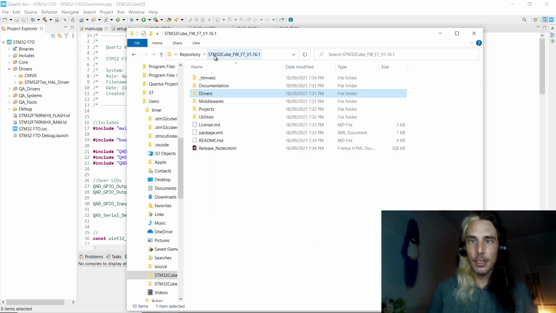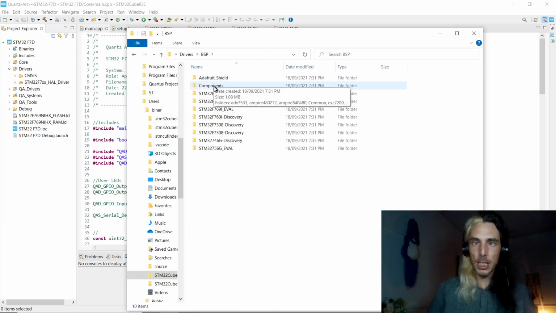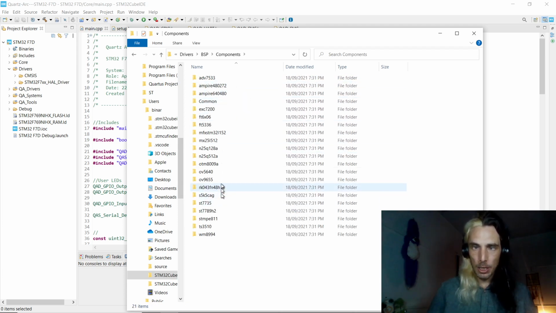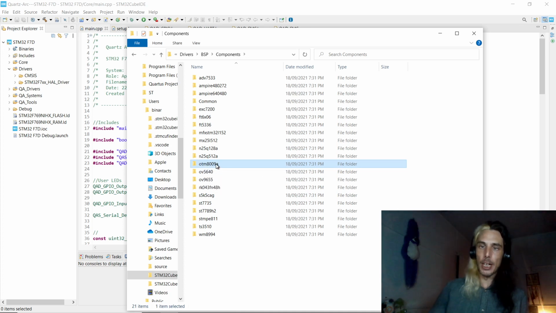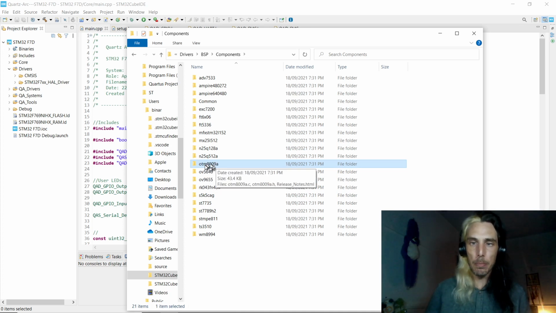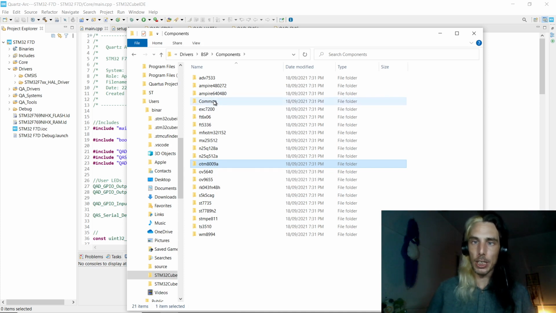So jump into the firmware, go into drivers, BSP, and components. Now, there's a few in here that we're going to end up using over time, but we're going to start with the OTM8009A, which is the particular LCD panel that we're actually using.